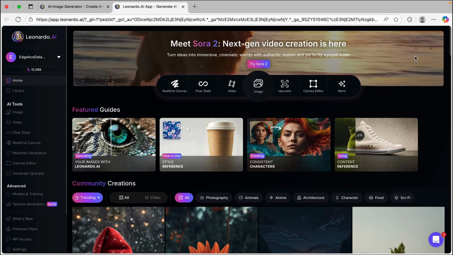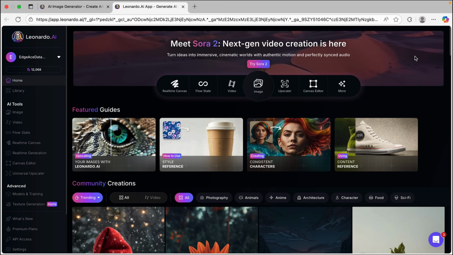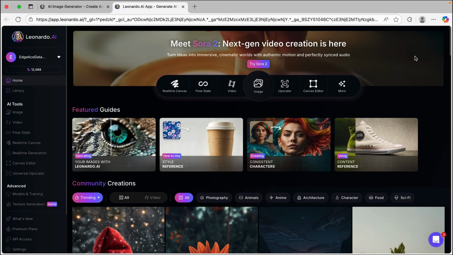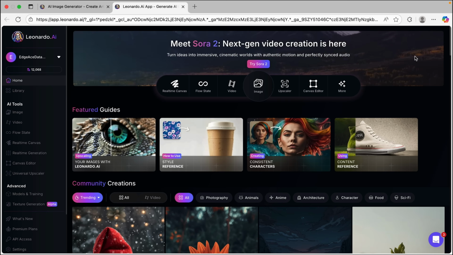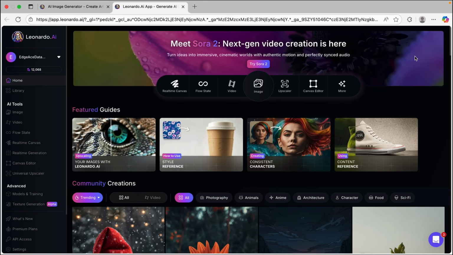All right, so for this example, let's say I need to come up with a fall campaign for a brand of coffee that I'm working with. I need to come up with all the visuals myself, and they have to look professional and polished for my client. Let's see how Leonardo can help me with this entire campaign from start to finish.